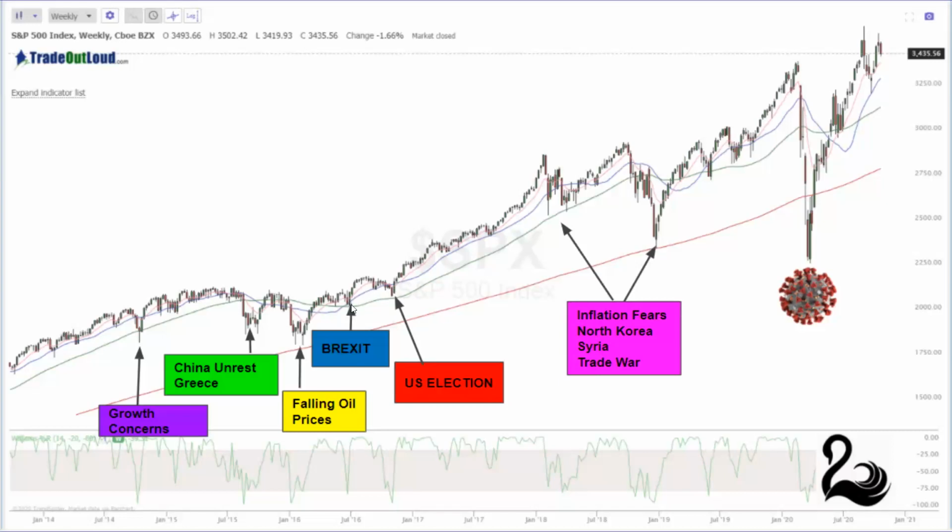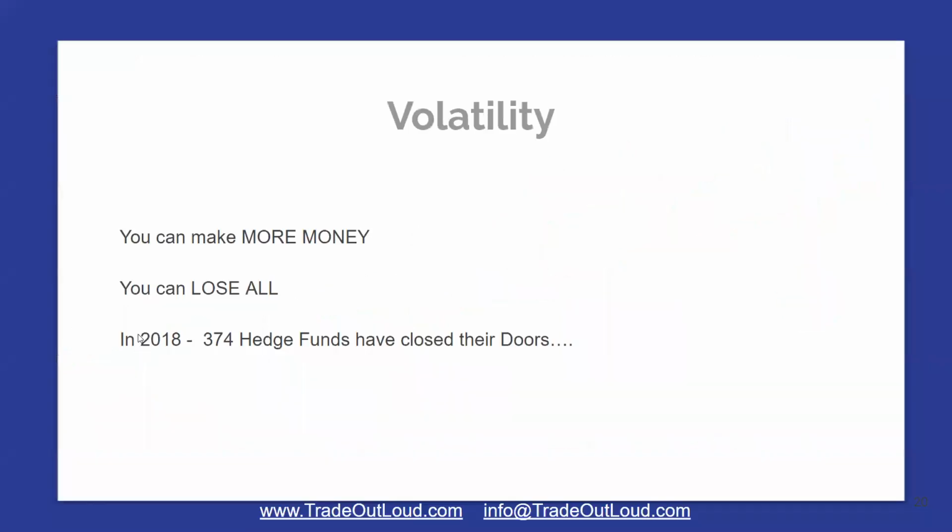There was the Brexit, if you guys remember Brexit. These are the falling oil prices, if you remember, in 2016, and the rotation. This rotation happened in March, on March 2nd. We also had the China unrest, and we saw the volatility. And we also had the Greece issues. Remember, Greece was defaulting, the European Union, right? Again, volatility. So markets that are not in the U.S. affect the U.S. markets, okay? Because you could see here Brexit, the falling oil prices, the China unrest, and of course here we had another volatility on growth concerns.